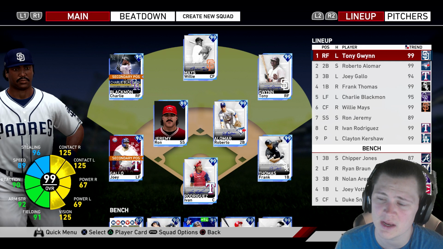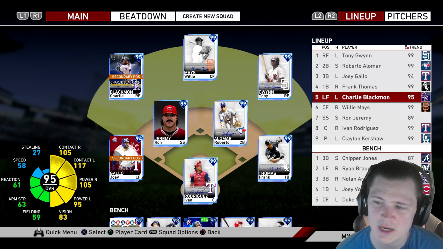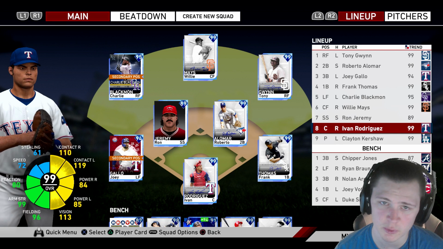For the lineup today, we've got Tony Gwynn leading off, Alomar, Joey Gallo will be hitting third for us today, Frank Thomas, Charlie Blackmon will still be in this lineup. I'm still having a lot of fun using him. Willie Mays, Ron Jeremy, and Pudge Rodriguez.